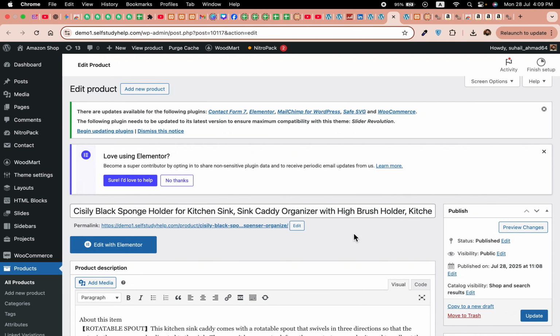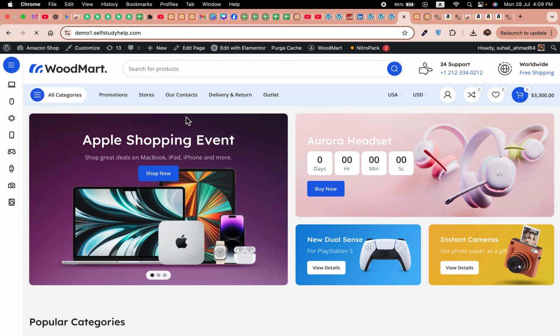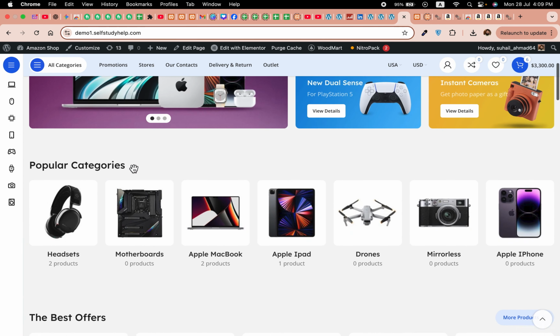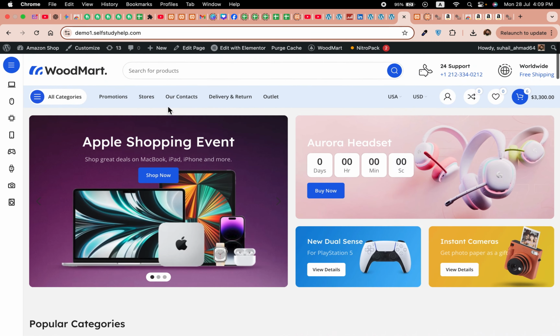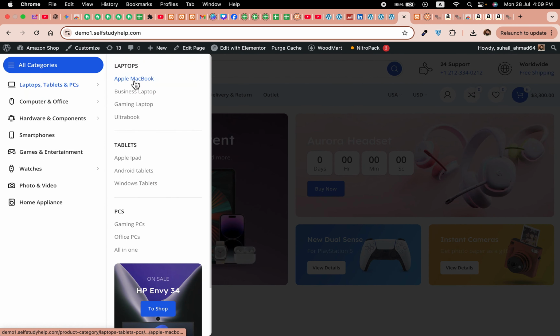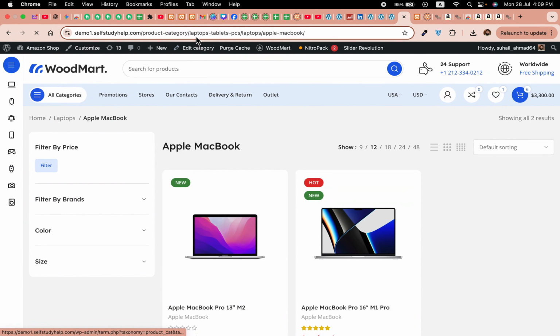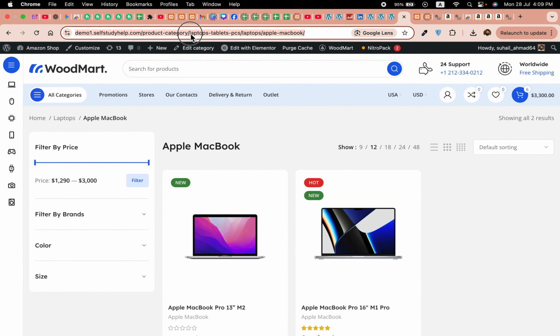So open the front end and check the accessories. Let's open any category and then choose accessories.